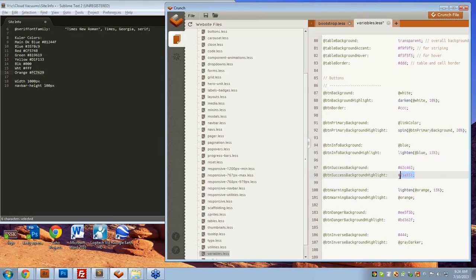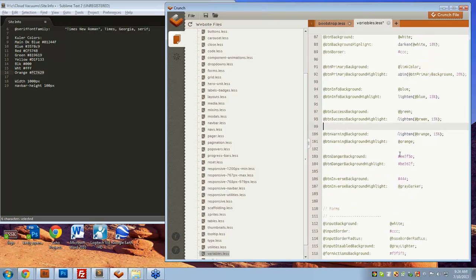And this is the part that takes a little bit slower here. So hope you don't mind me typing away here as I'm building this template and trying to talk about this at the same time. And green. And then warning was orange. The orange that's already in there. Danger was red.